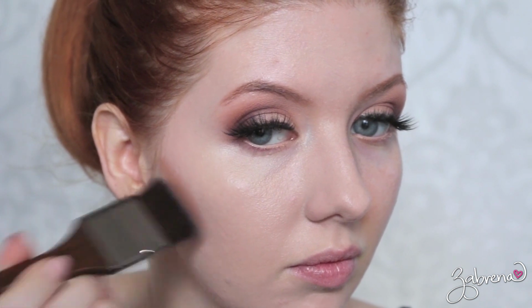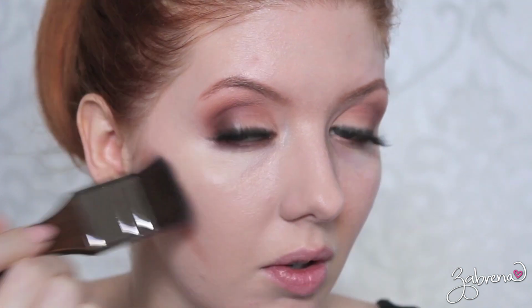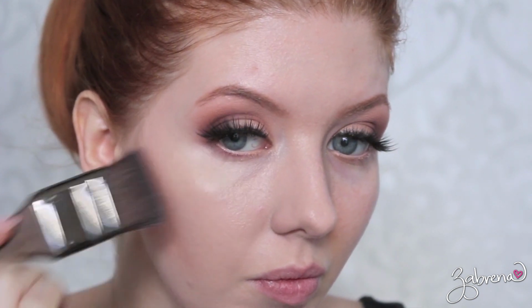The final result was a flawless application on the face. Another way you can use this brush is for contour application, so I said, why not? Let me try it like that too. And oh man, awesome for that kind of application. It makes applying contour so easy, and the bristles really do blend out the product so nicely on the face.